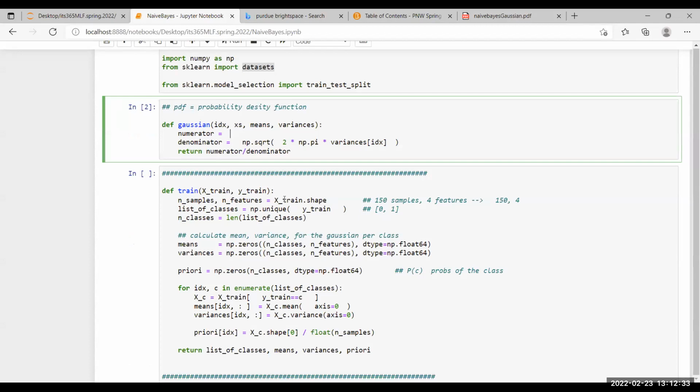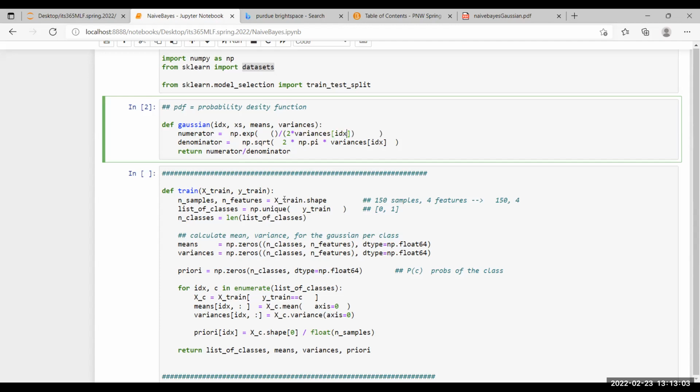Okay, so here we're gonna need numpy.exp for the exponential. Okay, so we've got that, and then we need to do the division. So this is the bottom part, so it's 2 times variances[idx].